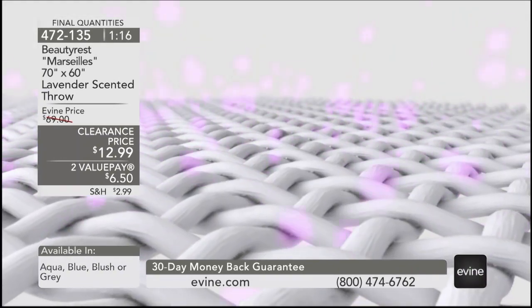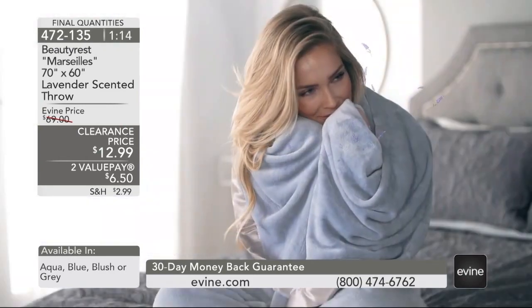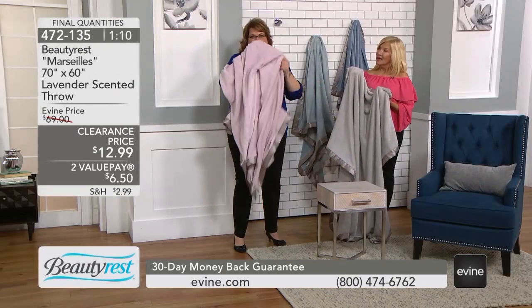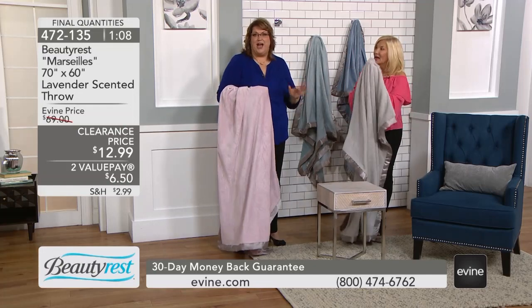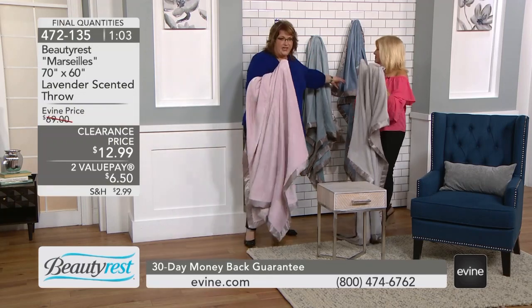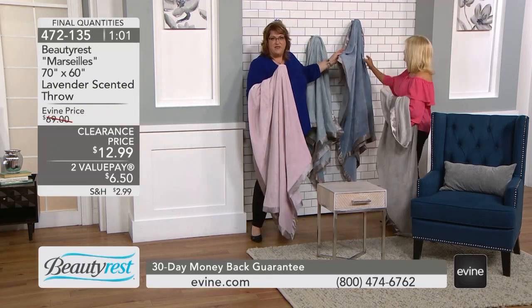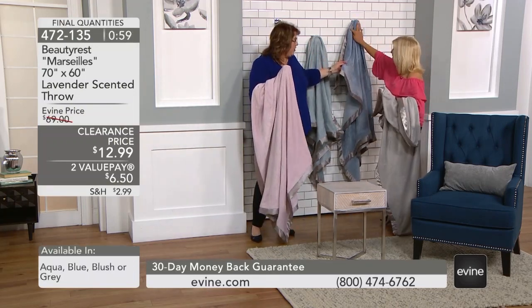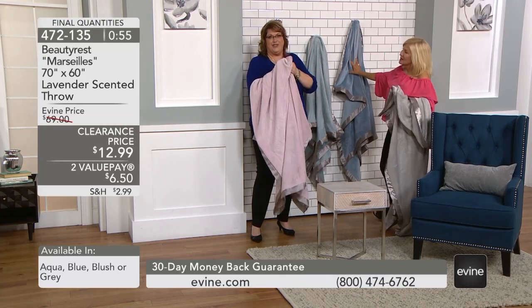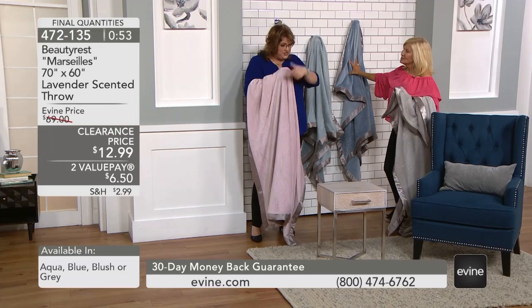In fact, even if you're someone who says, I'm not so crazy about the lavenders, get this anyway, because unless you activate it, you're not going to smell it. I have to be very true. I'm not necessarily a lavender person. The blue, this color right here, is on the very end of the bed, because at night, if my feet get cold, I always want to put it on the end of the bed. Warmer. I don't activate the lavender. So if that's not something you like, you still want to get in on this.